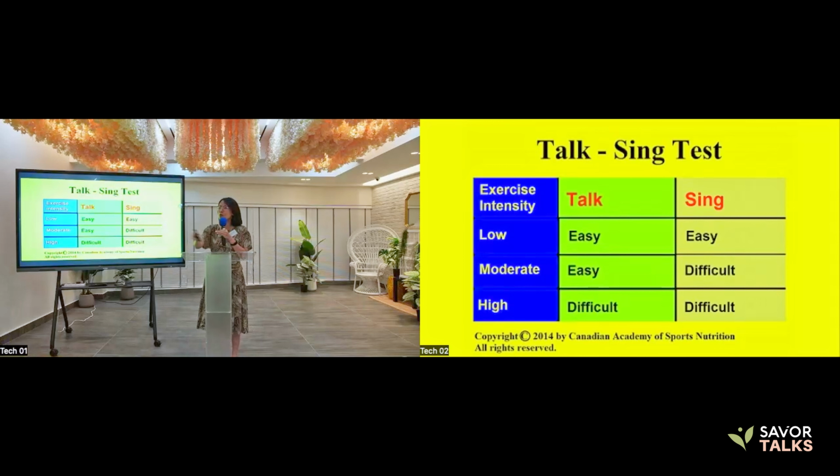Let's say if you can walk 30 minutes, then you can jump to moderate already, meaning you walk faster, which is called brisk walking. When you do brisk walking, you're still able to talk, but you cannot sing anymore. You have a little bit of breathlessness, and your heart rate goes up a little bit. After that, if you're able to, you increase the duration again: 5, 10, 20, 30 minutes, 1 hour. You can walk for 1 hour already.